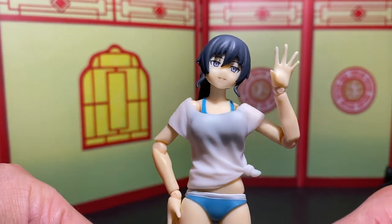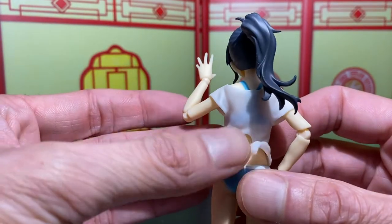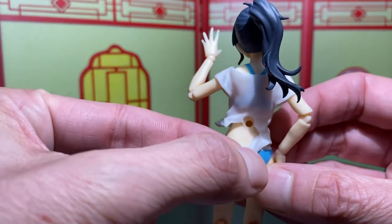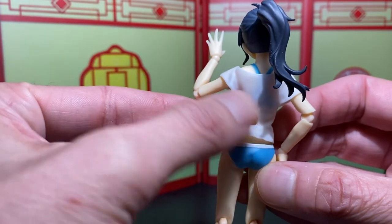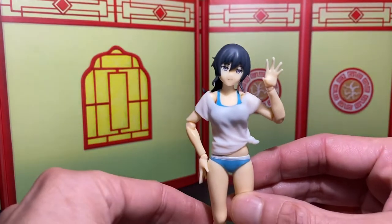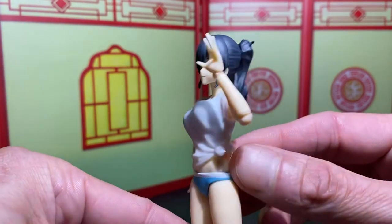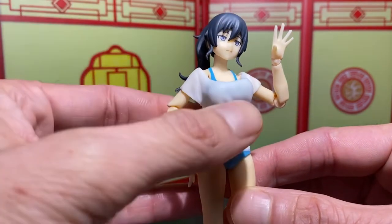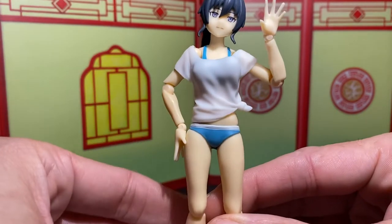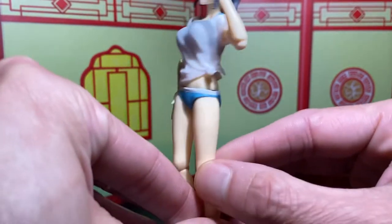This will be a quicker review. She comes with this little rubbery shirt that I'm not too crazy about — I actually ripped it in the back trying to get it over her, so be careful. The peg is visible and I accidentally yanked it too hard. I like the creativity behind it, but I don't like the rubbery material — it's a little cheap. I guess rubber versus cloth goods, it's kind of hard to achieve this look, but I feel like they can do it. You'll see another example with cloth goods figures in the same swimsuit line. Check out her feet.